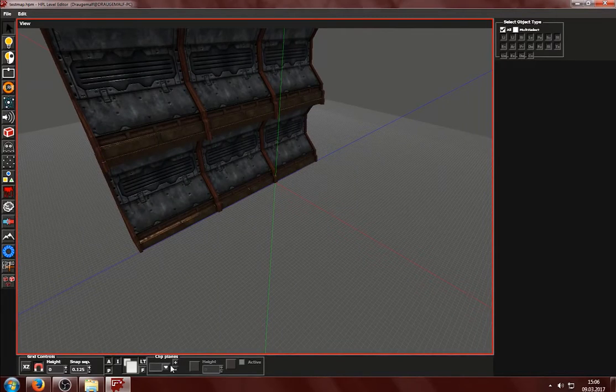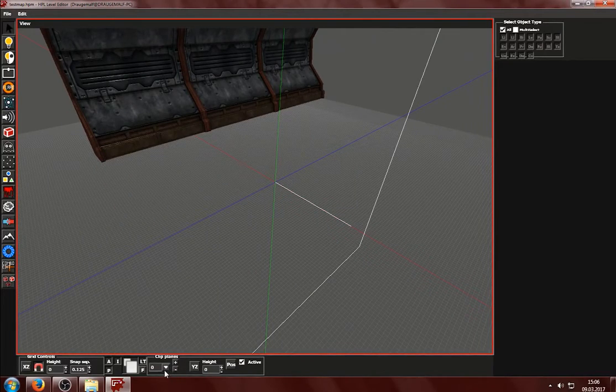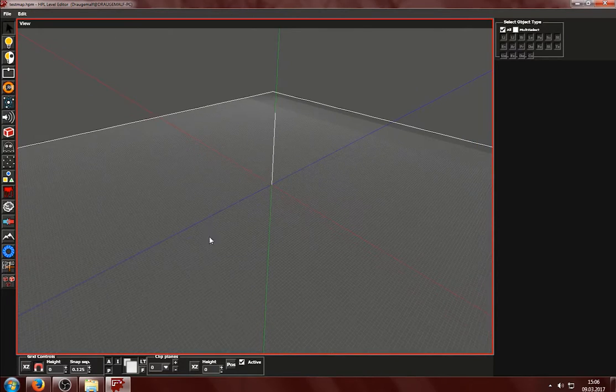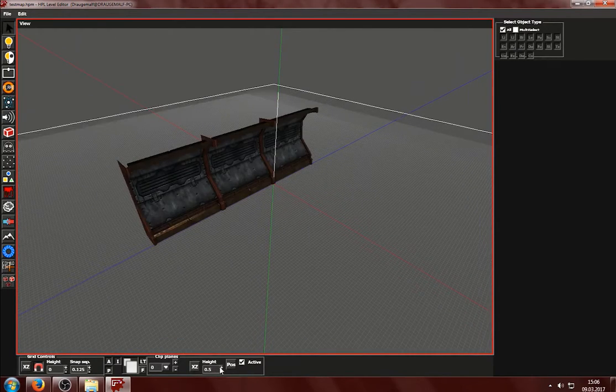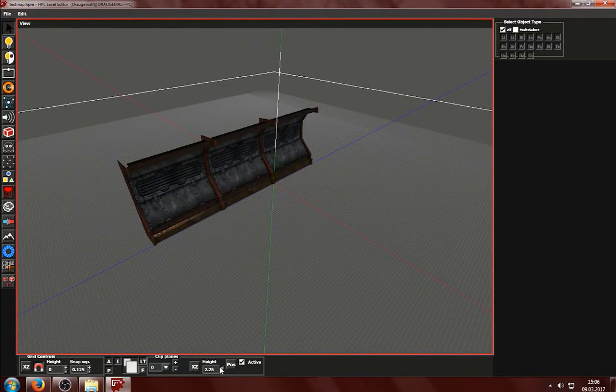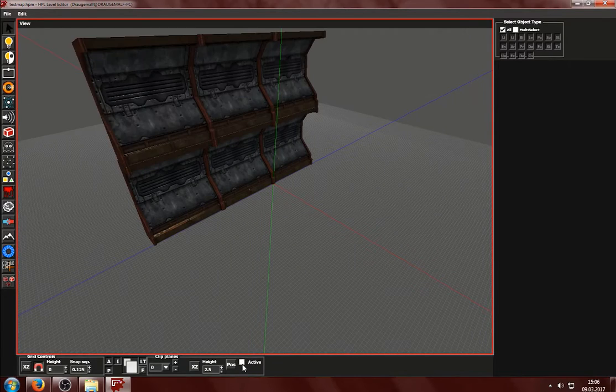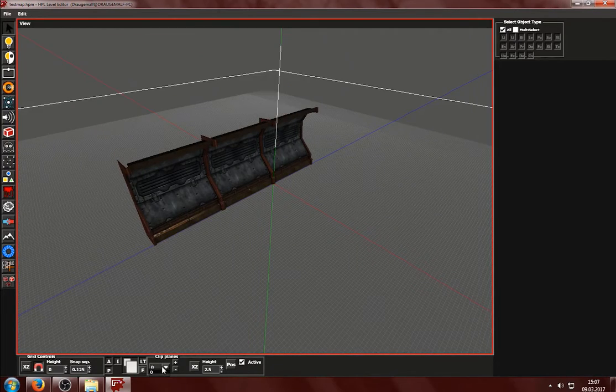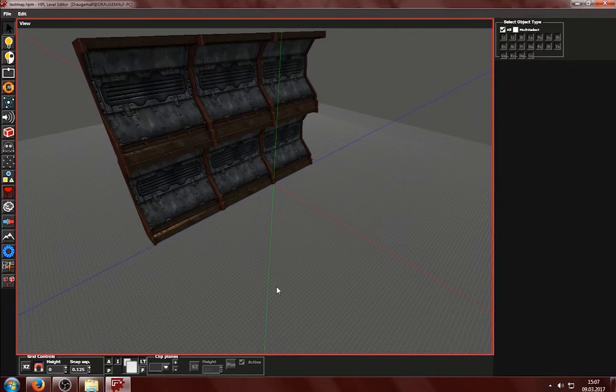So let us create a new clip plane on the XZ axis and bring the height a bit up. You can always enable or disable this here. Plus adds a new one, minus deletes the current one.